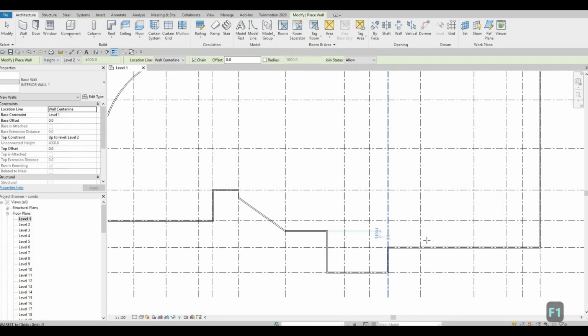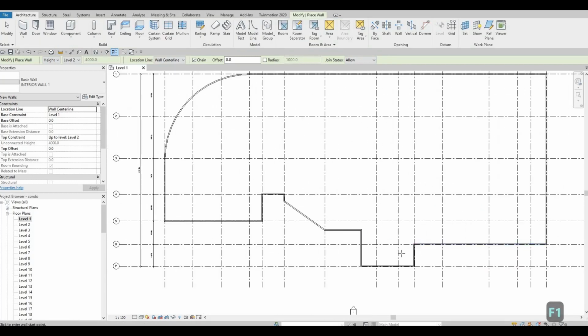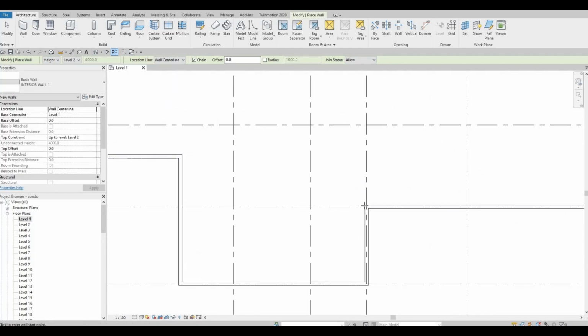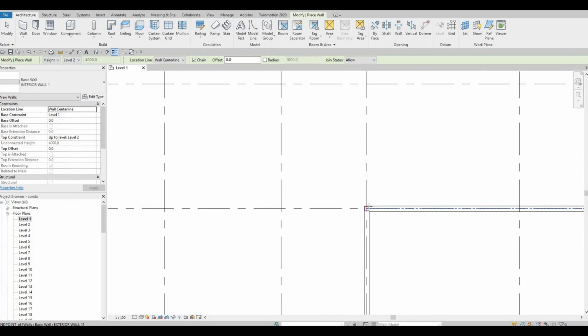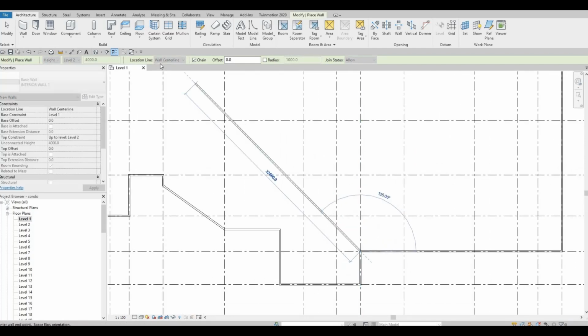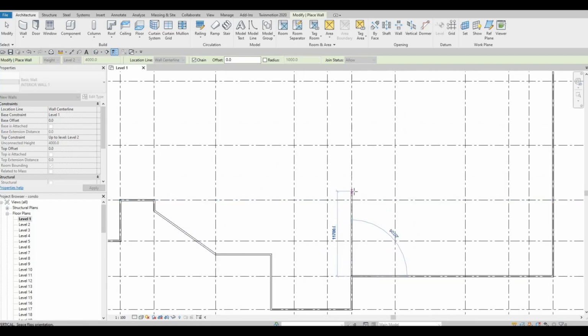So here we're going to connect it from the end of 6J. So here we're just going to connect it here, and then we're still going to maintain the wall center line, and then here we're going to type in 8590.